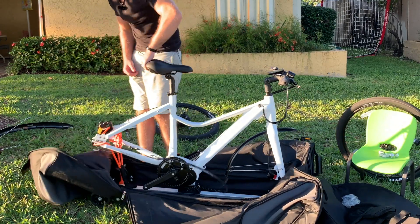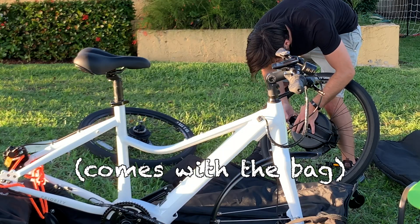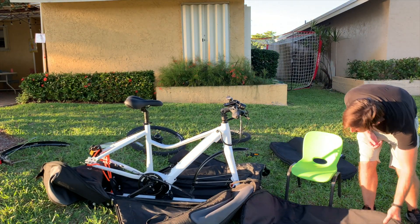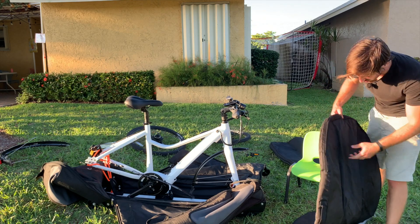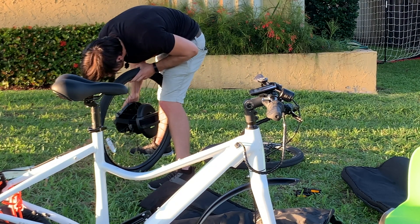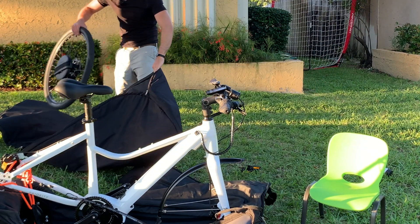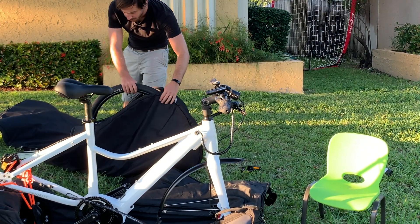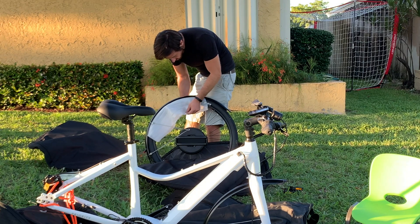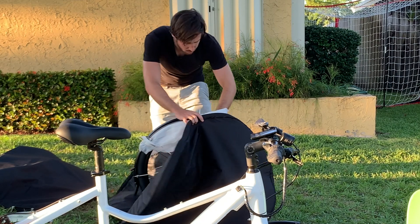Alright, that should be golden. Now, wheels in the wheel bags, and I've got some disc protectors. I don't know how well those are gonna work on my internally geared hub — they don't really like to sit over the hub, but I think they'll be okay. Now we can stick these in the wheel bags. For this one, I'm gonna grab some foam and try to package the fender on top of it and do a little zip tie action here. Hopefully that will keep the fender nice and protected. Alright, two wheels done.